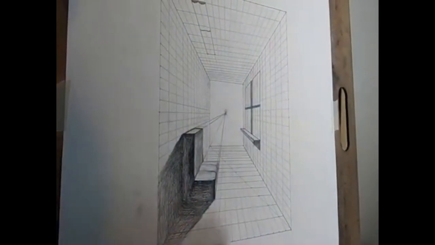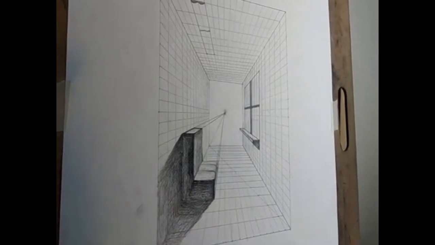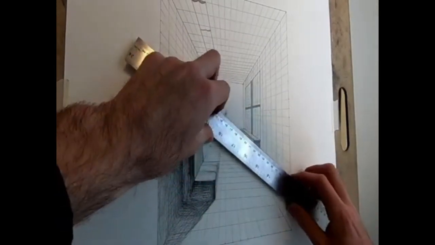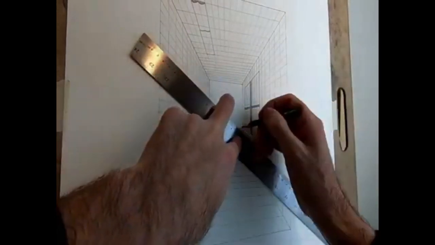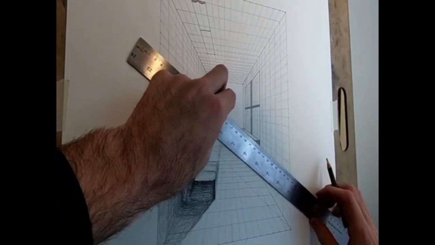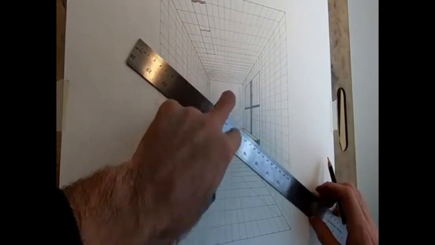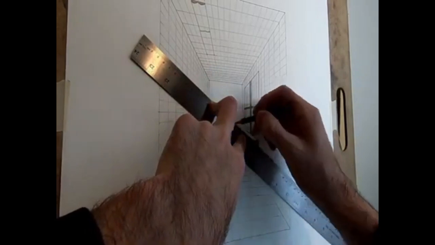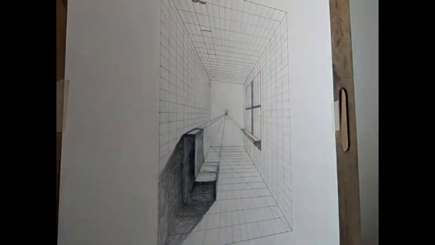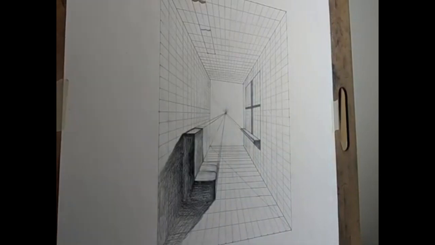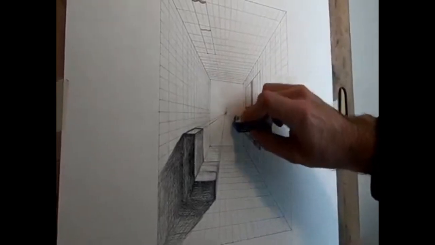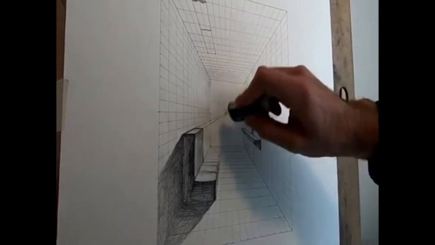And basically I just spent some time cleaning up the smudge marks on my paper here. I'm going to skip forward. And now I'm just going to reiterate this orthogonal again, just to give you a reminder. Again, these orthogonals that project off of the forms going back to the vanishing point need to be erased out in your final drawing. Refer to the student image in the handout for this project. It's been posted to the week 6 module. That's where you can find the handout. And now I'll just continue to clean up the drawing a little bit more.